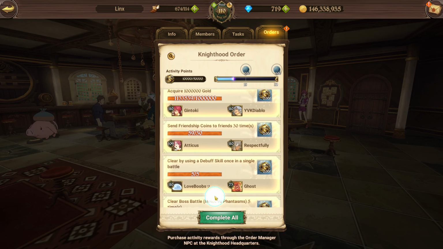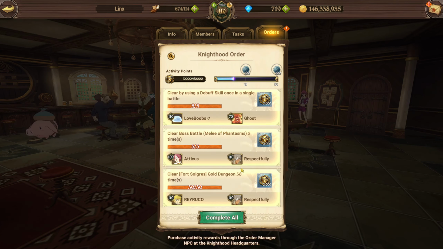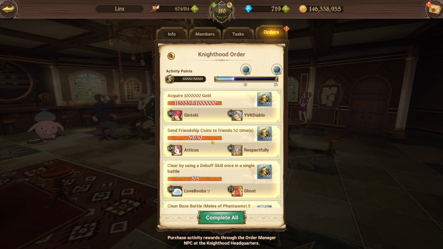Also, interestingly here, last week I got 1 of each guild member helping me out with different things, but here I got Atticus helping me with 2 of the missions, and respectfully helping me with 3 of the missions. It's completely random, of course, so I guess you can communicate within your guild and have everyone coordinate and help each other out with specific missions. I guess that would work.